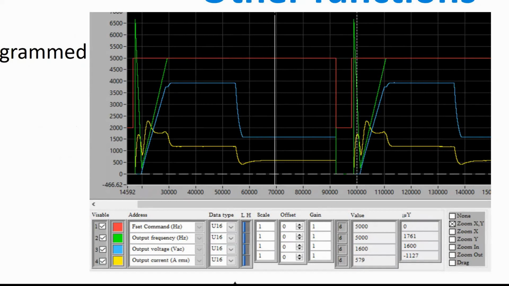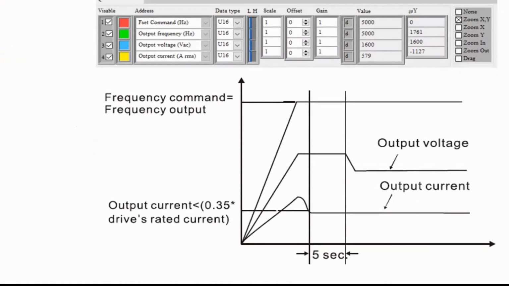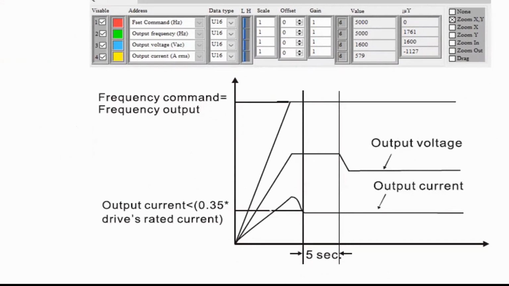Now, as soon as some load is added on the motor, then you will also see the output voltage increase proportionally to the load that is being added.